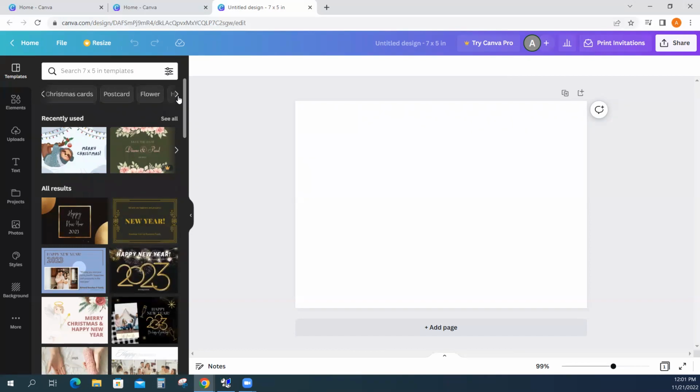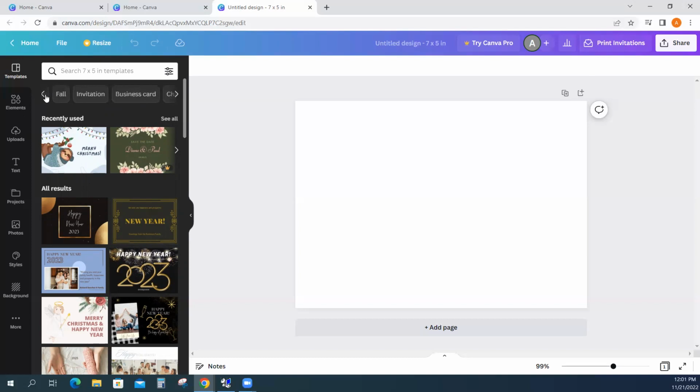I had just typed in card templates. Within card templates itself, there are so many different categories. Like you see, we can do flower cards, postcards, just a blue card, school card. There's just a various amount of cards.